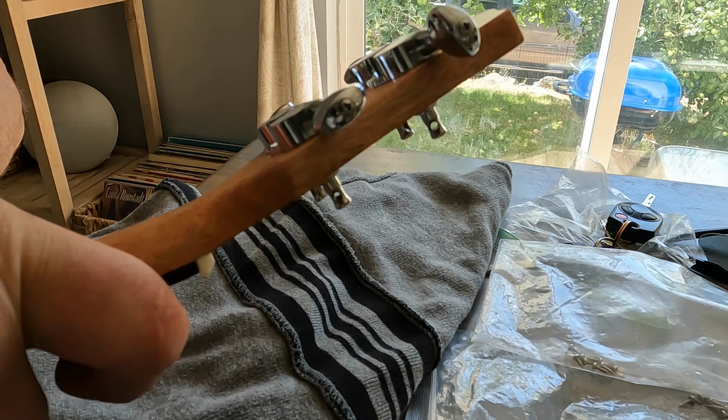I had to weld this body together. But you can see here I'm just fitting up the bridge, and these holes are a very precise fit. They barely actually drop down.